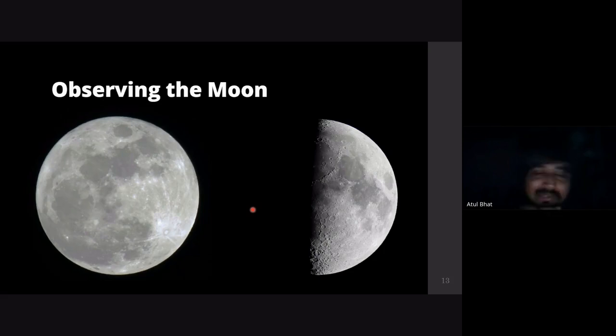We look at the moon, we say it's beautiful. If we have a significant other, we say, "Oh, you look like the moon, the moon looks like you. It's very beautiful tonight." And then we just wait for it to rise and set. In fact, many of us, including me till my masters, didn't know that the moon didn't rise in the evening every day.